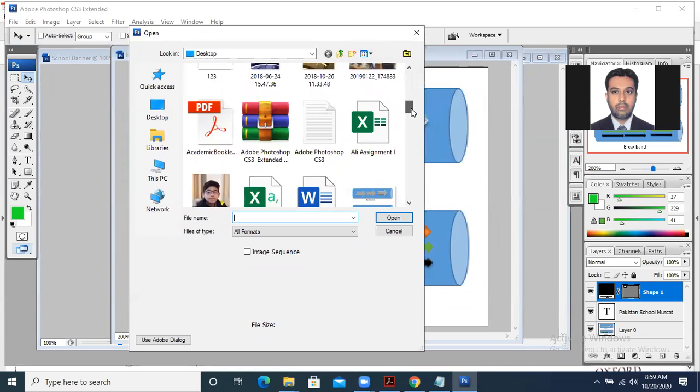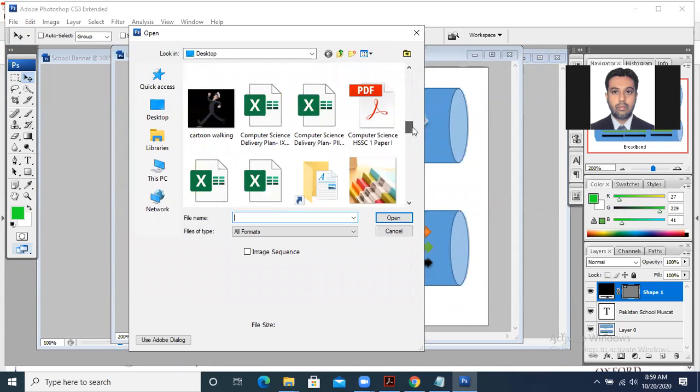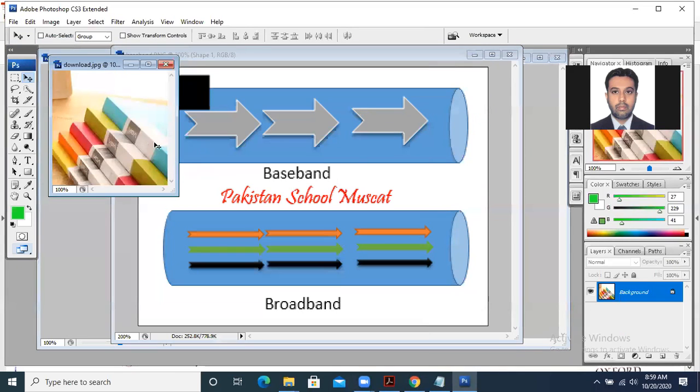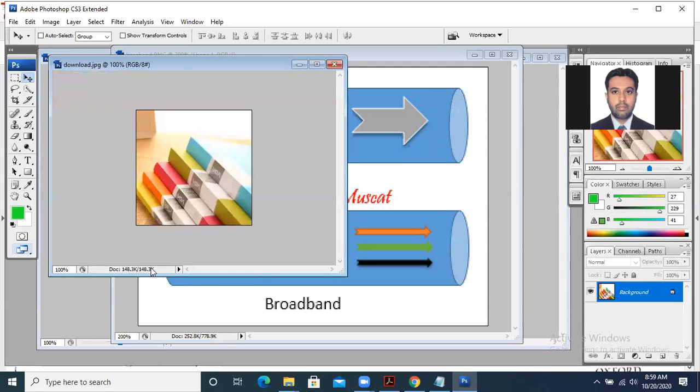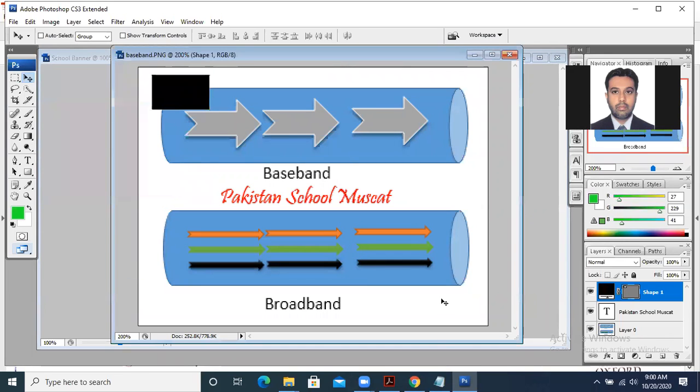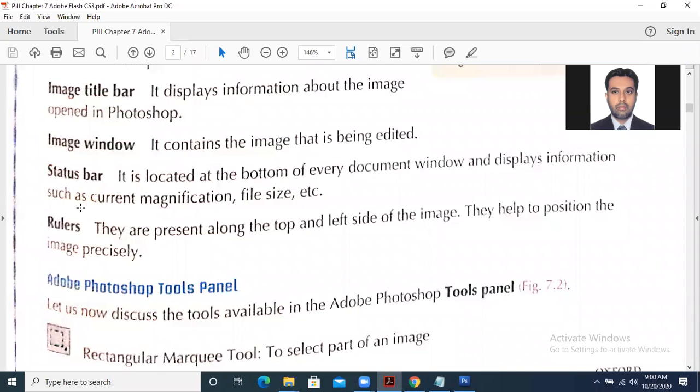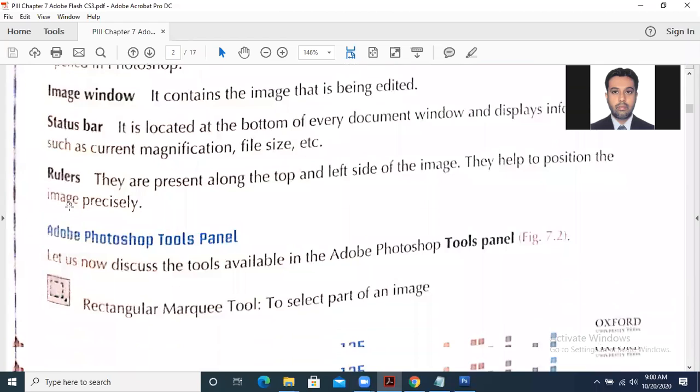So let's suppose this is an image. When I insert this image, it is showing us the size. What is the size? 148.3 kilobyte is the size. Where is it shown? In the status bar.